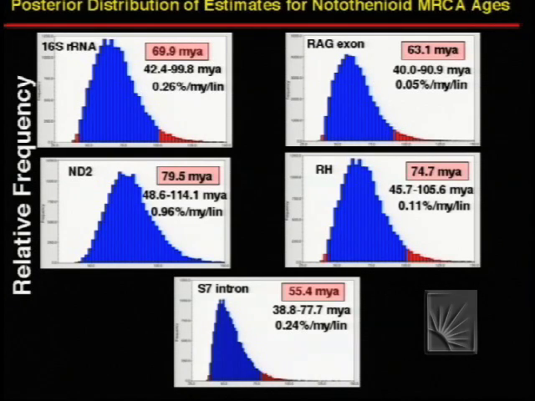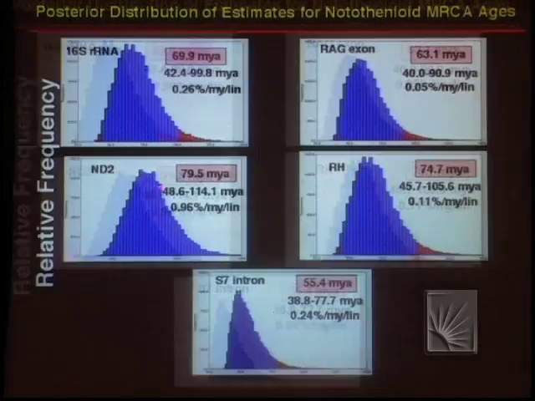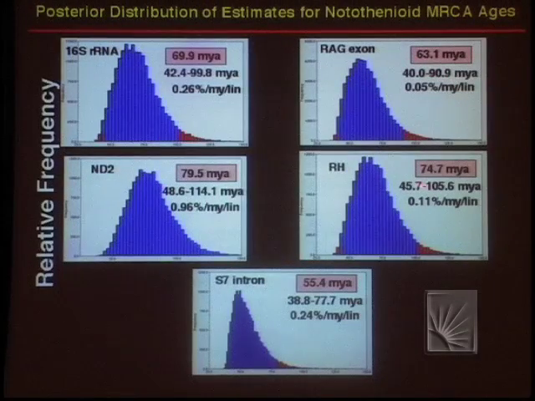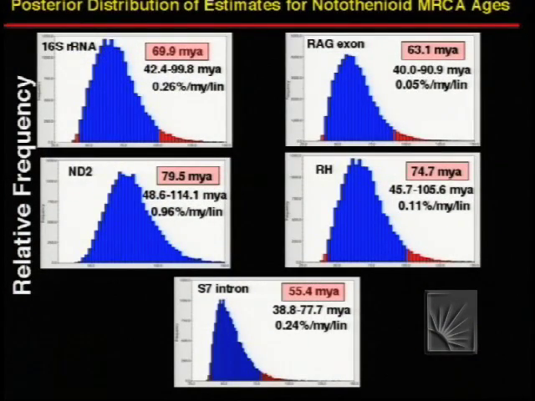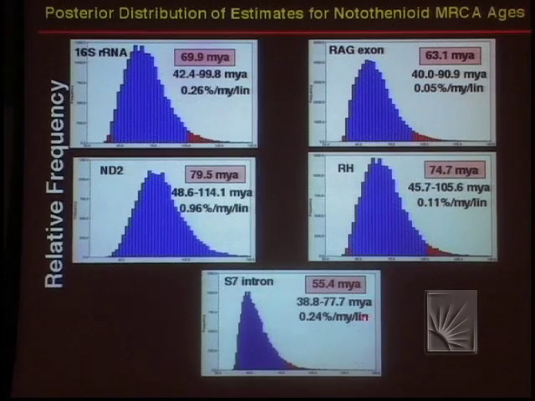What's the age of the entire Notothenioid radiation? So what I'm showing you are the ages inferred from each of these different genes. And what we see is that we get a range of ages from 55 million years to about 80 million years. And here represents what we call the 95% credibility or highest posterior density. So that, in a sense, is a way to think of it as a credibility interval. Definitely not a confidence interval, or a Bayesian statistician will freak out if you say that, because this is a Bayesian analysis. And then here, this represents the molecular evolutionary rate for each of these genes.